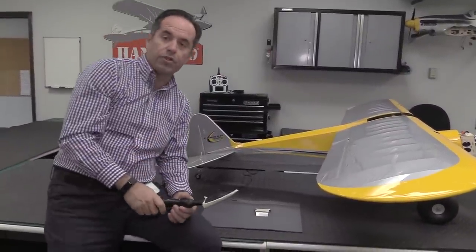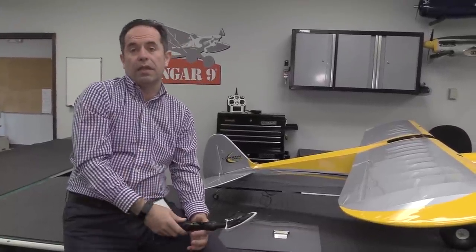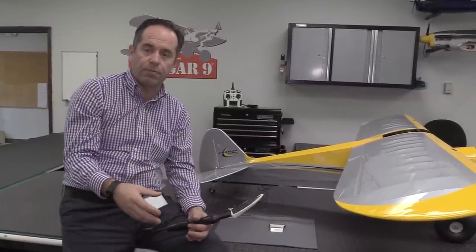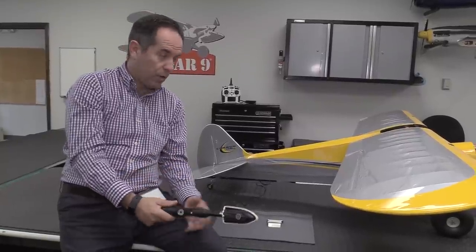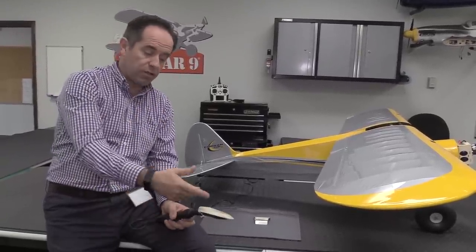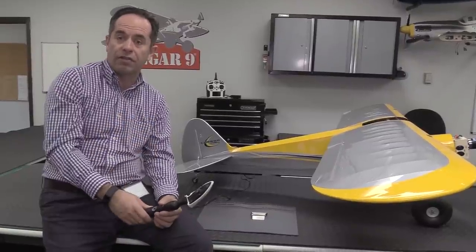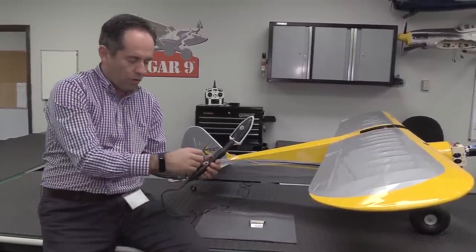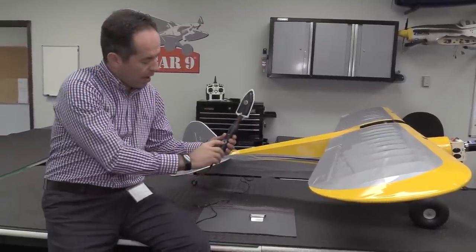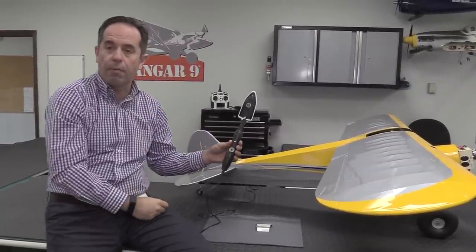Plug the iron in — it's come to temperature. Now, temperature: it's not just a one-temperature deal on these heat-sealing irons, they're variable. Check the manufacturer's recommendations because different films react differently to heat and require different temperatures to adhere and to shrink. We use Ultracote — genuine Ultracote — and you can find a manual online which gives set temperatures. For sealing and tacking edges, I'm at about the nine o'clock position on my dial. For shrinking with the iron, it's cranked all the way up — because I've got the sock as a heat barrier.